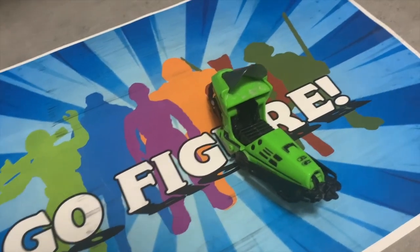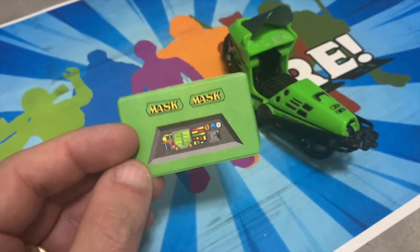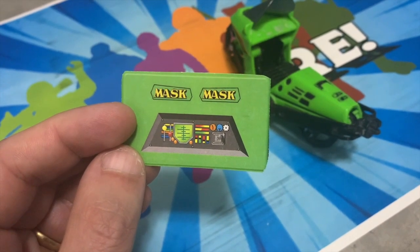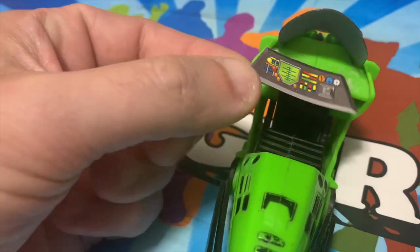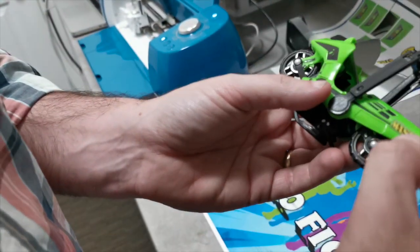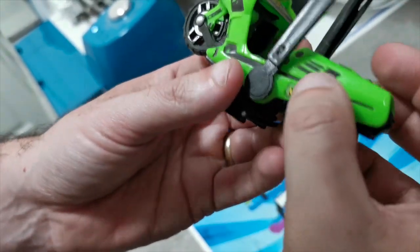All right, now that we have our windshield installed in Condor, we just put our stickers on. So our sticker sheet here, again, is downloadable from our Facebook page. And we're just going to print this off onto a sticky sticker sheet, and then we're going to cut it out, and then we just put it right onto the dashboard here. And once we have that installed, you can move on to the logos on the side. And we just put our stickers on the side here, and Condor is good to go.